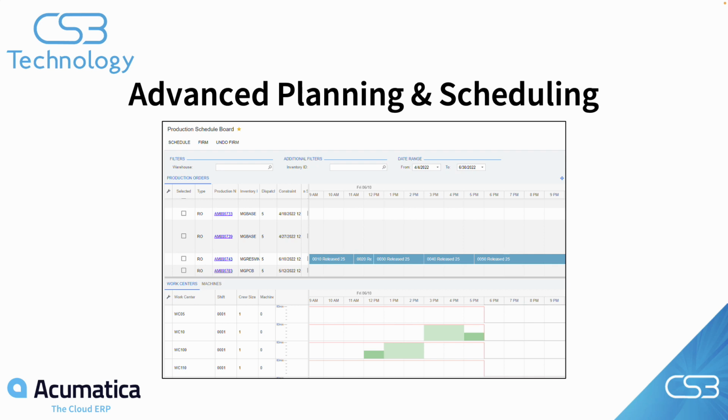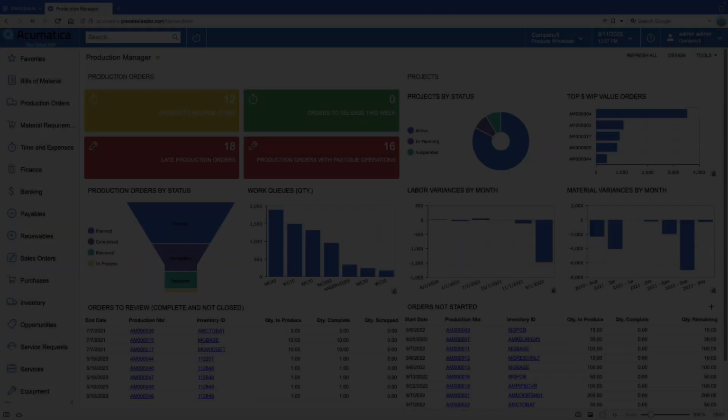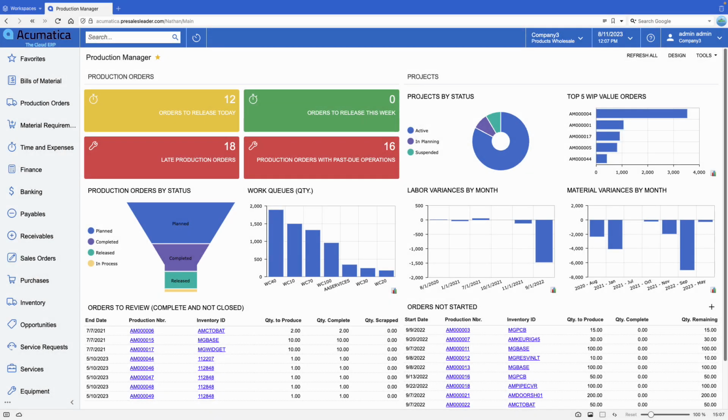For enhanced production floor optimization, Acumatica offers advanced production scheduling features that consider machine and work center capacity. With Acumatica's finite production scheduling capabilities, you can effectively manage complex production scenarios, prioritize jobs, and allocate resources effectively. In addition to great visibility into scheduling, Acumatica's no-code dashboard design capabilities allow each team member to build the data views they require with ease. With live data and automated notifications, nothing will fall through the cracks.